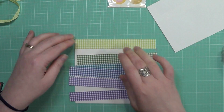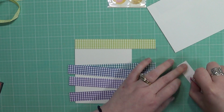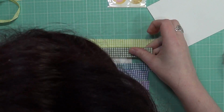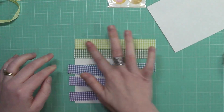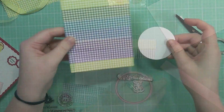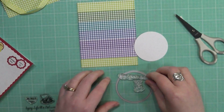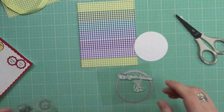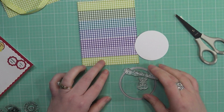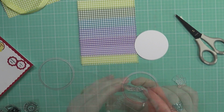And I'm just going to line each one of these pieces up on this panel of white cardstock that I had left over. Kind of create my own pattern paper, essentially, to create a whole background here. And I am consciously lining up each of those pattern papers to make sure they're all even. And then once I got that, I just cut off the ends there to make it flush. And then just took a die, a cross-stitched die from Mama Elephant.